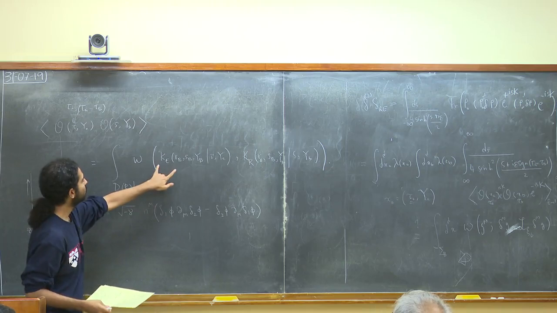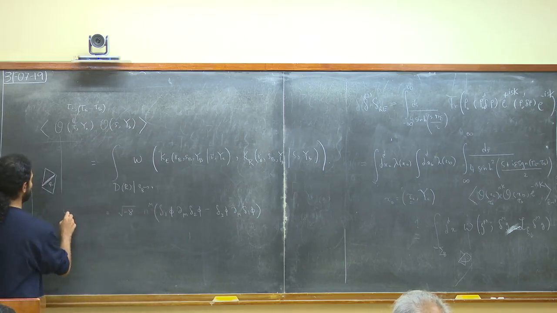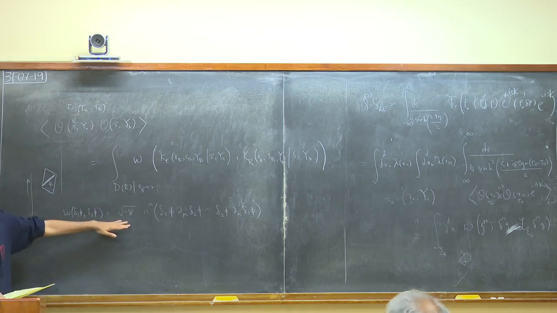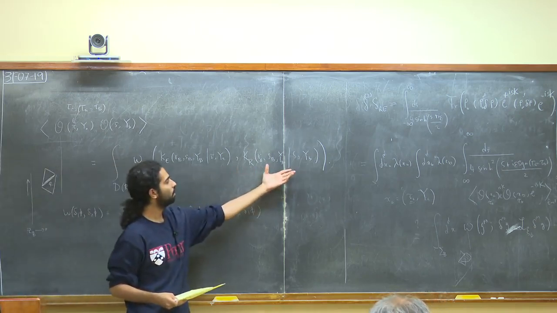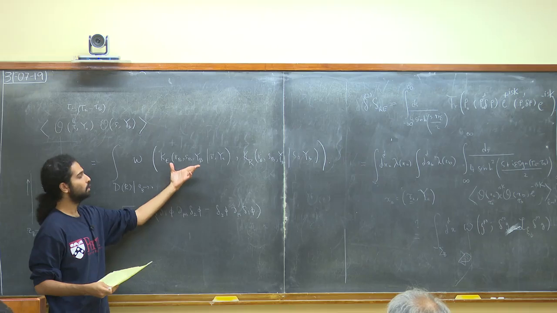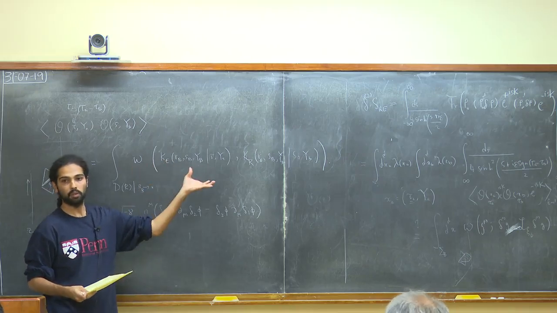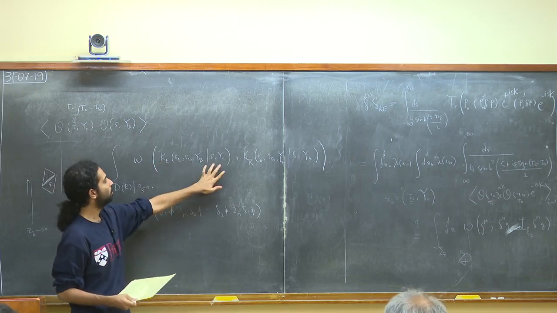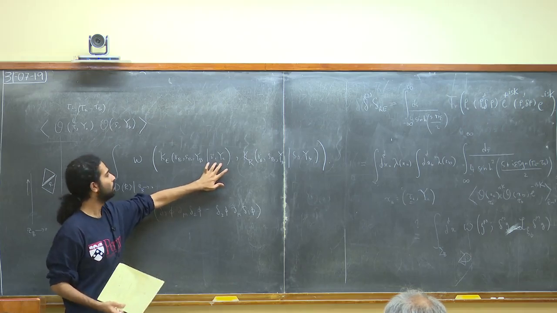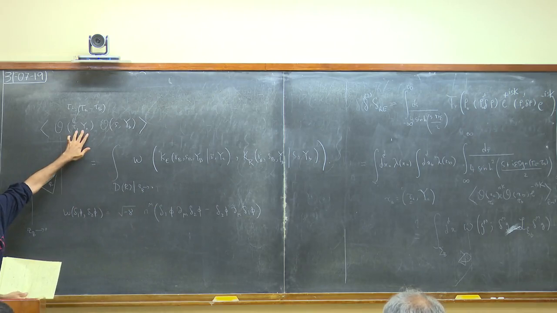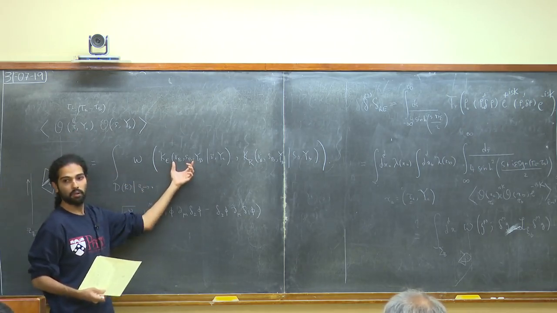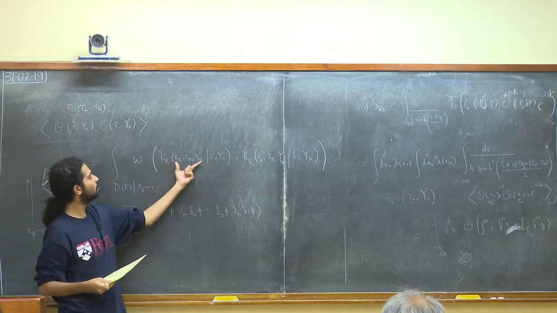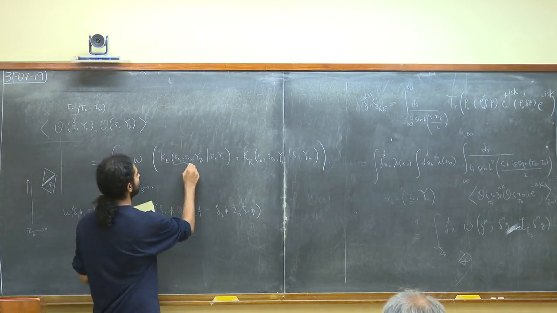Good. So now what are these things that I've plugged in? This is omega of, and remember that omega takes in 2 entries. So there are 2 entries here that I've written out. The k's are bulk to boundary propagators. The first entry is the Euclidean bulk to boundary propagator, where the boundary source point is the entry of the first operator, and the bulk point has been analytically continued to this region here. So this point here is the bulk point.